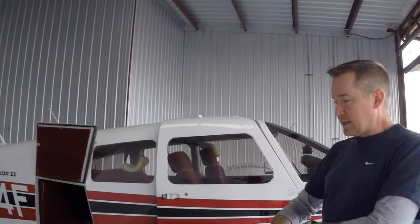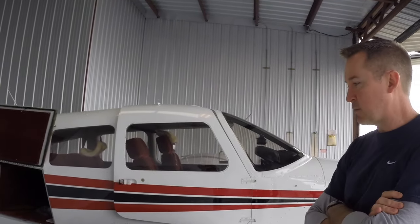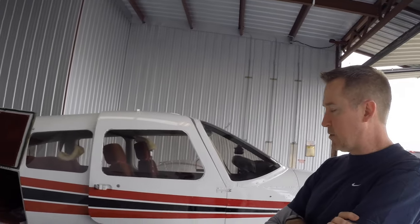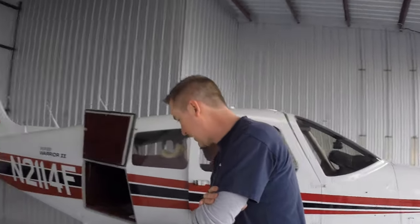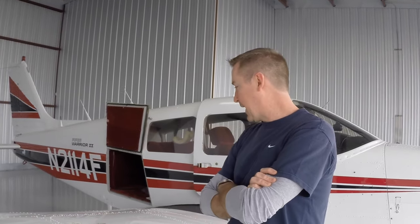We typically don't operate this airplane at maximum gross or anywhere close to it, so we usually have full tanks when we begin a flight. And one of the things about having full tanks is, by and large, you're going to have enough fuel to do what you need to do. Over experience, we've learned that this airplane burns about 8.5 gallons an hour. It holds 48 gallons. So if we were to run this airplane all the way out of fuel, that is 5 hours and 40 minutes worth of fuel. And I don't think anybody could stand to be in there for 5 hours and 40 minutes.